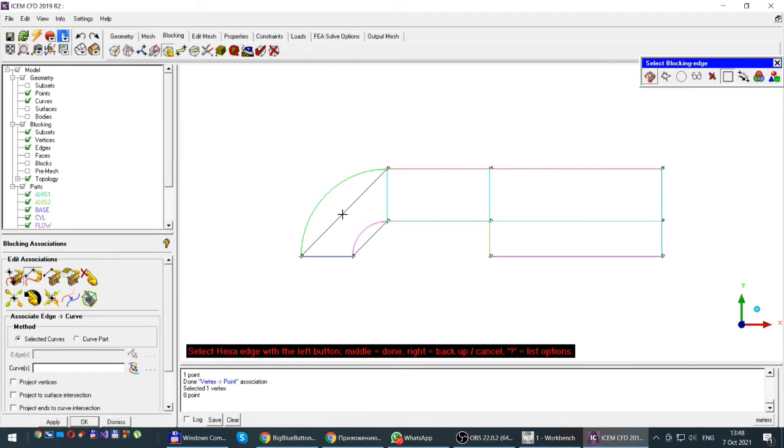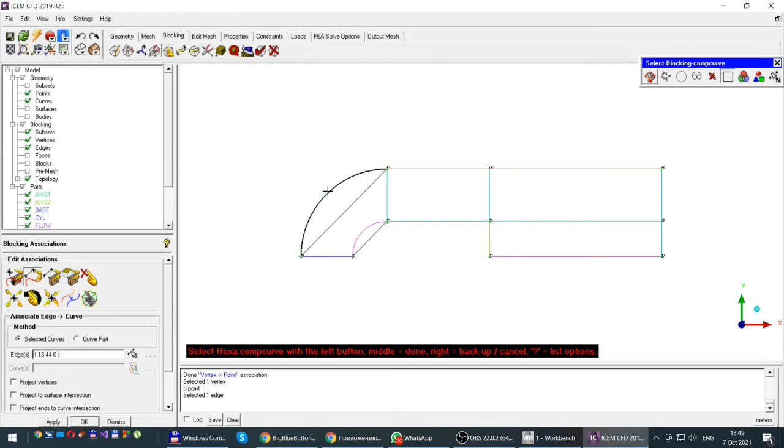I click on the vertex, on the edge, sorry. This edge should be associated with inlet curve. I selected this edge. Now I should click the middle button. The edge is selected. And then I click on the curve which will be associated with this edge.